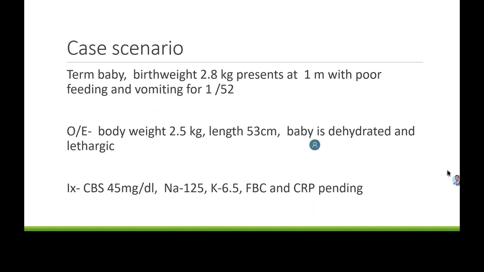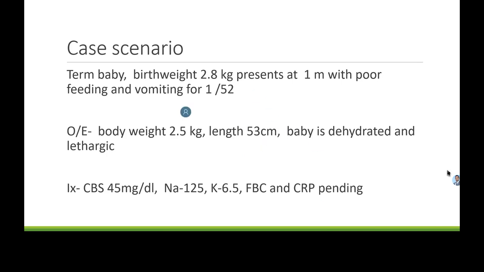We have only given that the baby is dehydrated and vomiting and has failure to thrive. So it could be just undernutrition. But there are certain things which point towards a congenital adrenal hyperplasia. That is the birth length. You can appreciate the baby has severe failure to thrive. There is a 300 gram weight loss even at 1 month of age. But the baby's length has increased. Now, usually birth length is 50. So here it's 53. So a long and thin baby.